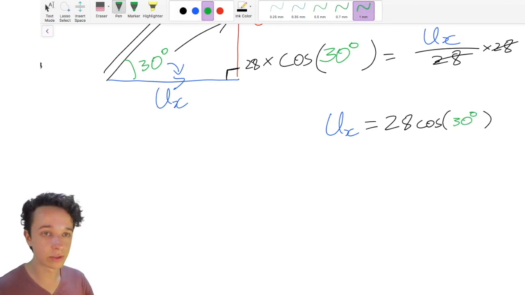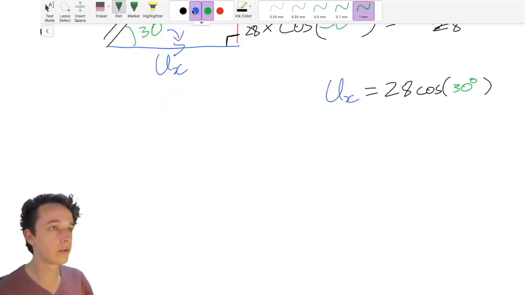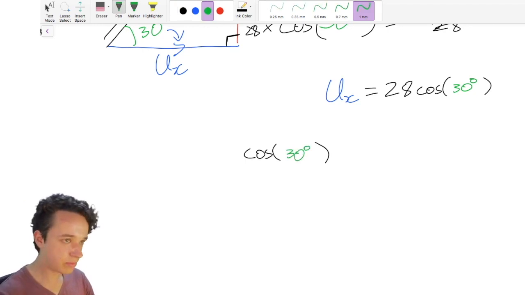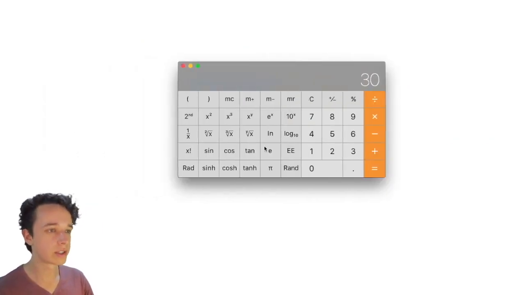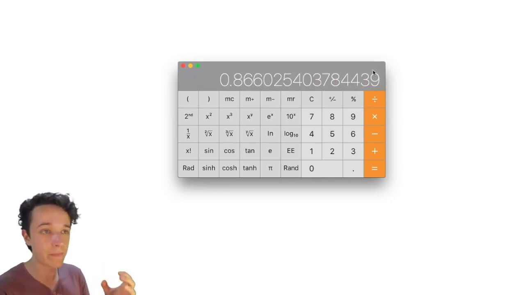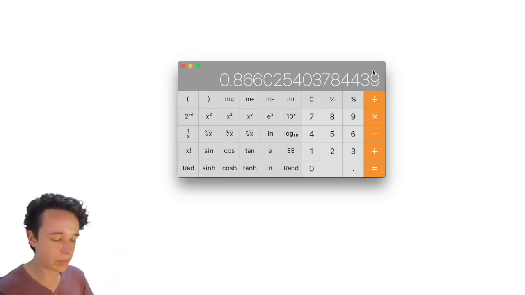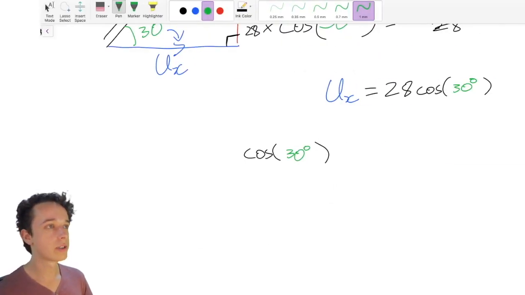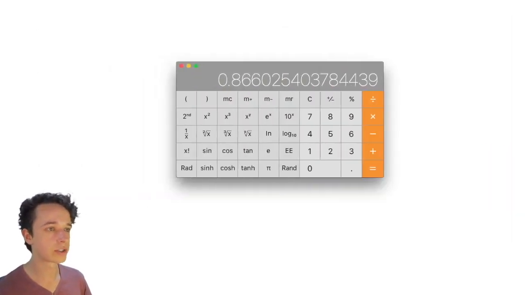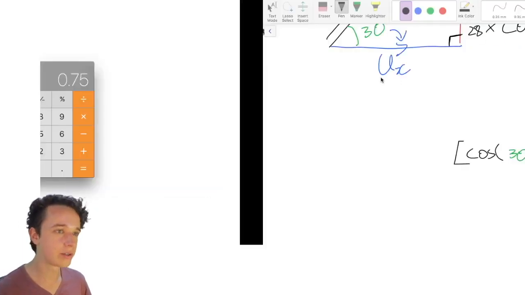Cos of 30 degrees is also an exact value. Here's a little trick if you don't remember your exact values. I never did. If we put cos 30 into the calculator, we're given some really disgusting number. The whole point of exact values is to write this number without simplifying it, without compressing it. We want the exact value of it. But we can't just put it into the calculator because it gives us this ugly number. What happens if instead of just putting in cos 30, we put in cos 30 squared? So what's the square of this number? Ooh, it's a very nice number.